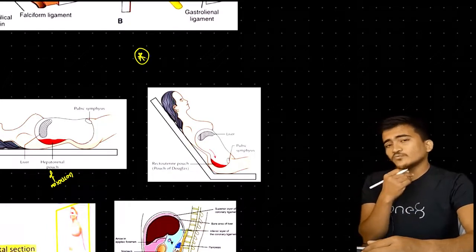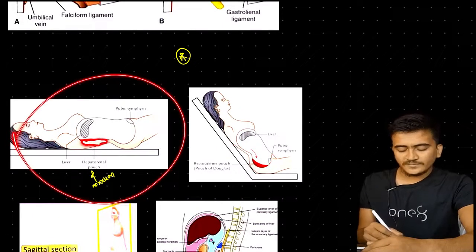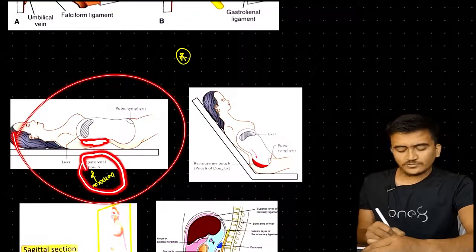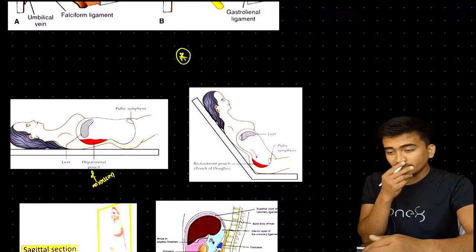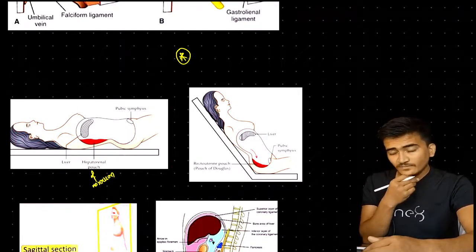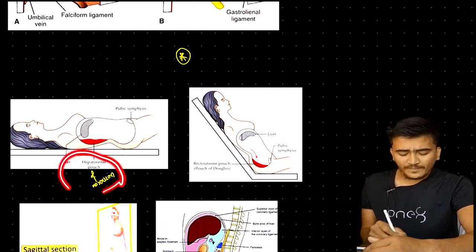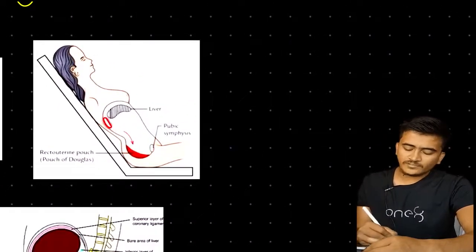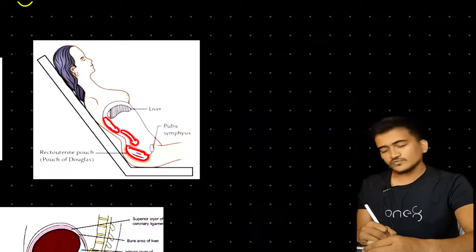Now when we asked the patient to lie down, we found that the pus or gastric content was in the hepatorenal pouch of Morrison. Or we can say the dominant place of collection of pus in supine position is the hepatorenal pouch of Morrison. Similarly, when we tell the patient to stand, the pus from the hepatorenal pouch of Morrison will accumulate in this region. It is called the rectouterine pouch or pouch of Douglas.